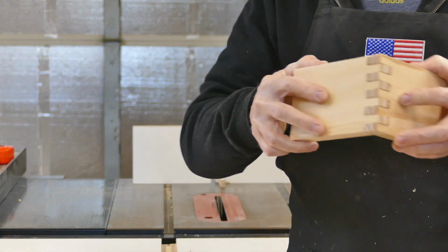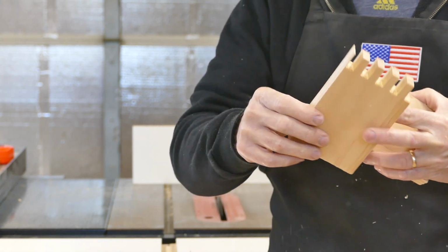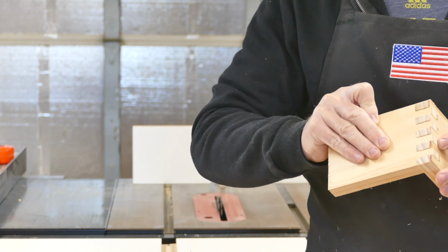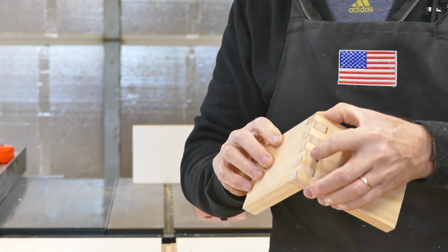And the reason to make a joint like this is because there's just a whole lot of glue surface that it's going to be a very strong joint, and it looks kind of cool too. Even though this project is going to be painted, you'll still be able to tell that it's a box joint.